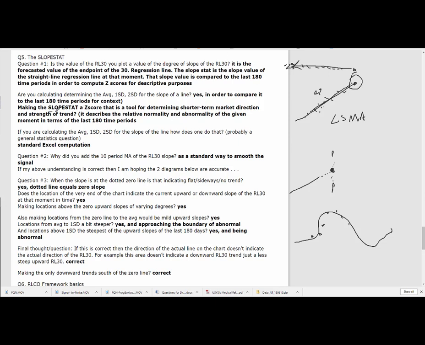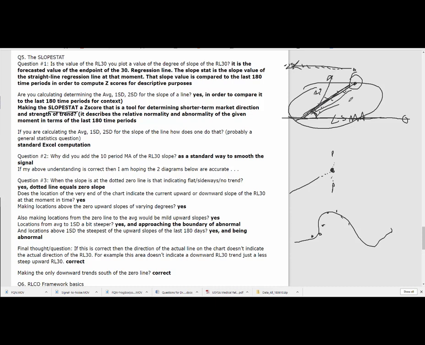Now, the slope stat is something that's a little bit different. So the slope stat says that for those 30 bars, this line is drawn, and then if we compare that to a perfectly flat or zero slope, this angle here, that degree of slope tells you how good that trend is. If that thing had been perfectly sideways for 30 periods, the slope is zero. It's going nowhere. The steeper up it goes, the better the trend.